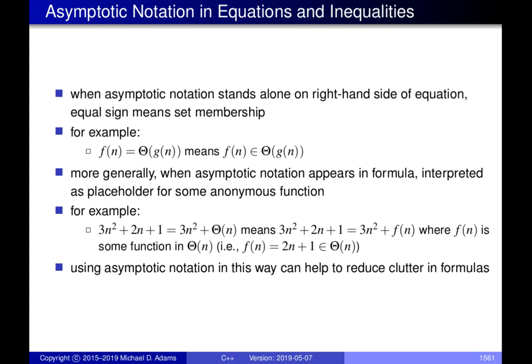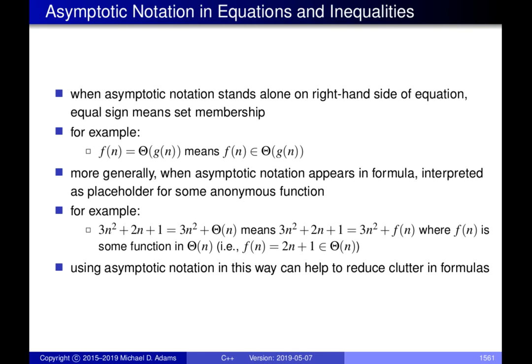A little bit more about asymptotic notation. As I mentioned in the introduction of these different notations, big theta of something is a set. It's a set of functions that satisfy some growth rate relationship. So you often see people write things like, some function f is equal to theta of something. Strictly speaking, this doesn't make sense, because the thing on the left-hand side of the equal sign is a function.